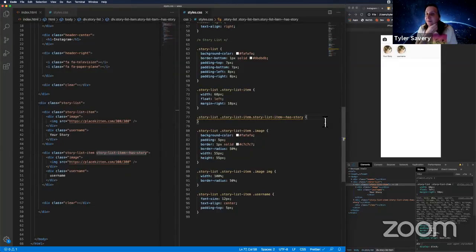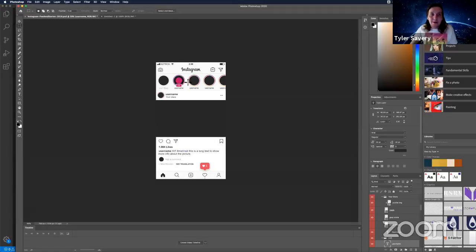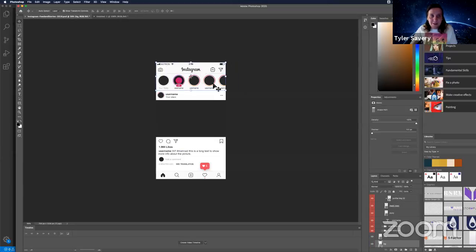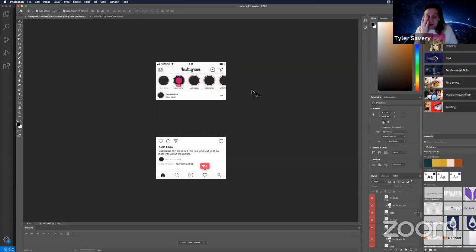In my head, probably the simplest way would be to go in Photoshop and actually pull out this guy here and this graphic. It's hard to just grab on its own, but I'm sure I could, and just put that behind it. That would work fine. But if we ever wanted to change the size of something, we'd have to re-export that graphic. So we need to look into possibly a better way to do this.